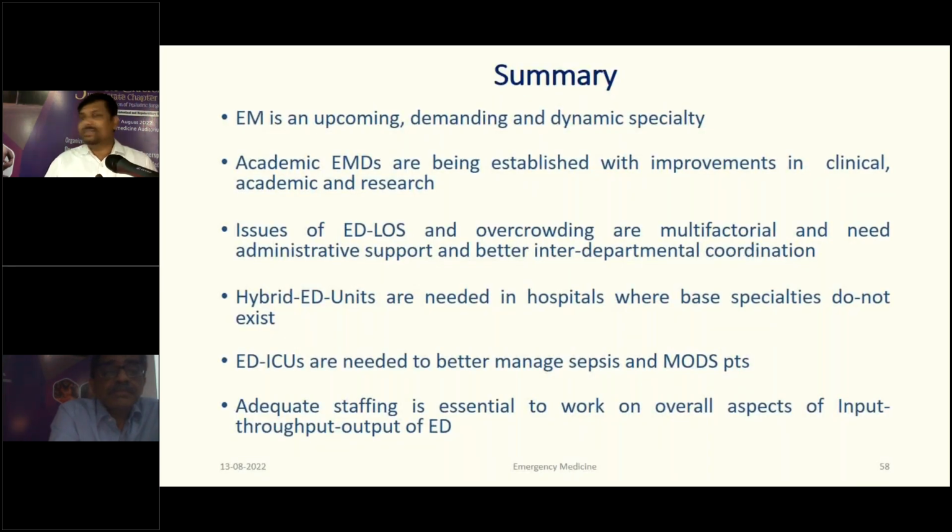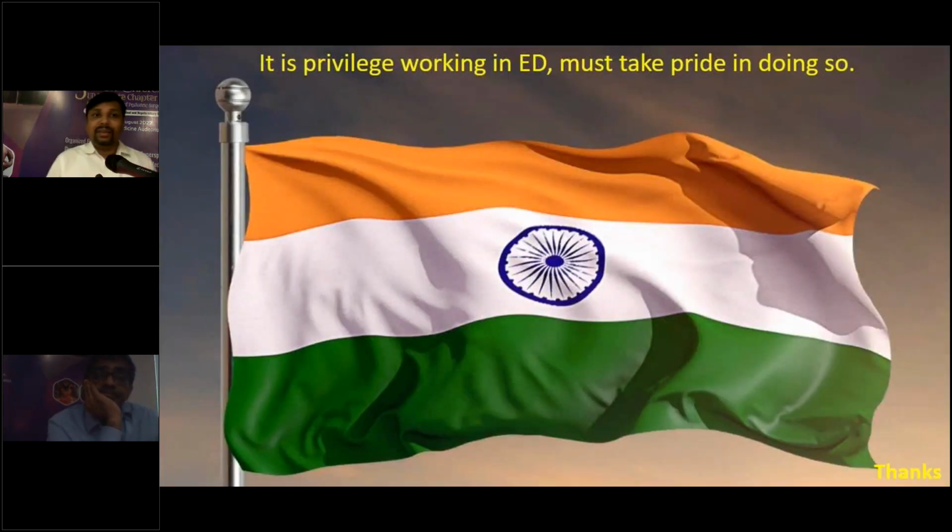To summarize, emergency medicine is an upcoming, demanding, and dynamic specialty. Academic emergency medicine departments are being established with improvements in clinical, academic, and research work. Issues of ED length of stay and overcrowding are multifactorial and need administrative support and better interdepartmental coordination and collaboration to improve. Hybrid ED units are needed in hospitals where base facilities do not exist, and ED ICUs are needed to better manage sepsis and other MODS cases. Adequate staffing is essential to work on overall aspects of input, throughput, and output of ED. It is a privilege working in ED, so you must take pride in doing so. Thank you very much.